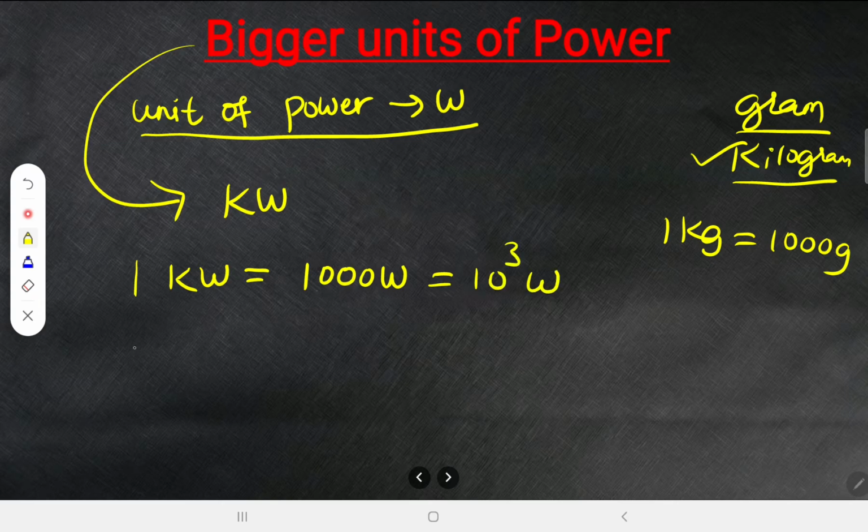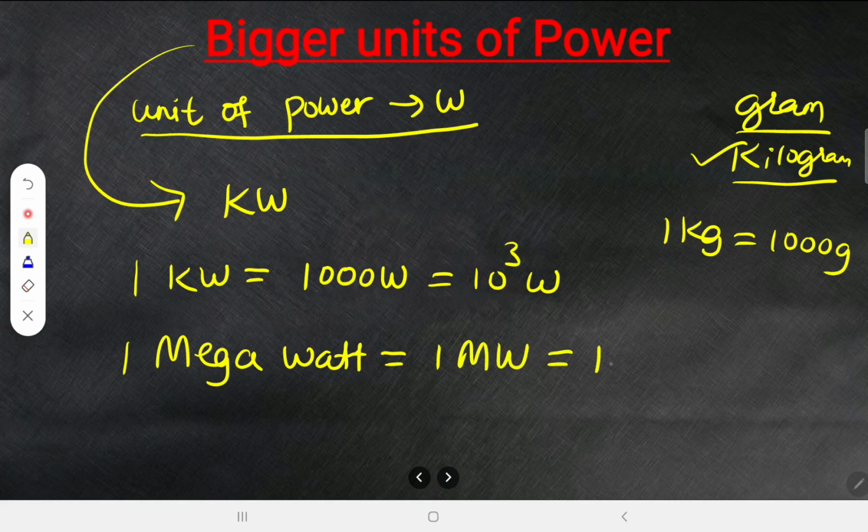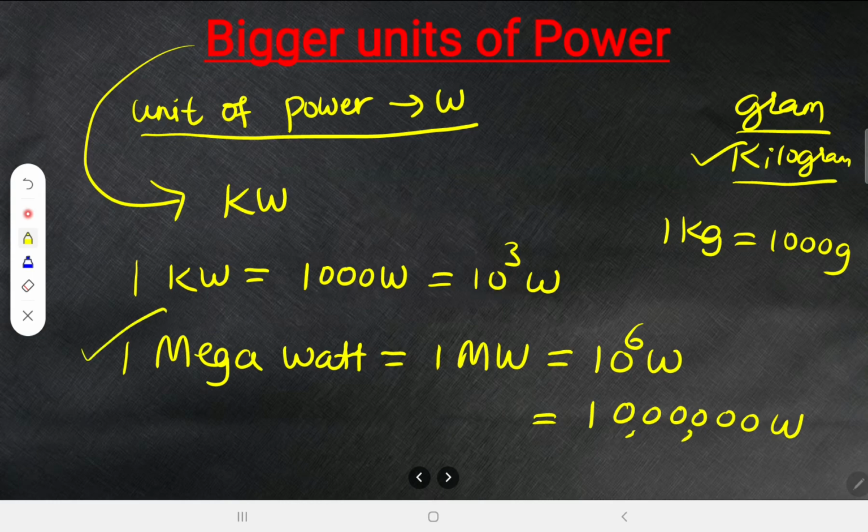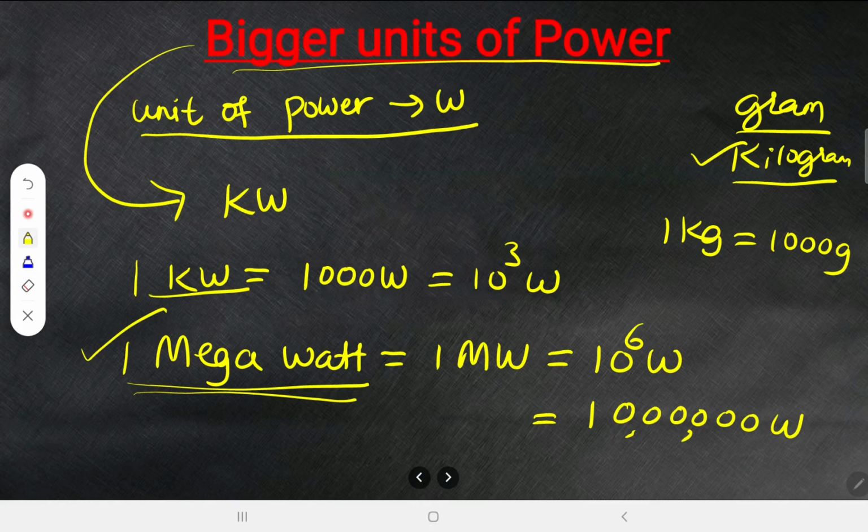Look at this. Now similarly we have something called 1 megawatt, and usually we represent it with 1 MW. So 1 megawatt means 10 to the power 6 watt. 10 to the power 6 means 1 followed by 6 zeros. So these many watts. So that is like 10 lakh watts is known as 1 megawatt. Why we need some bigger units of power? Because we are using more powerful devices in our life. So right now you remember this kilowatt. When you go into higher classes, you can learn about this megawatt also, afterwards.